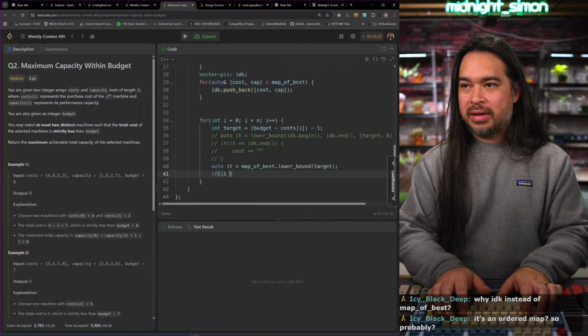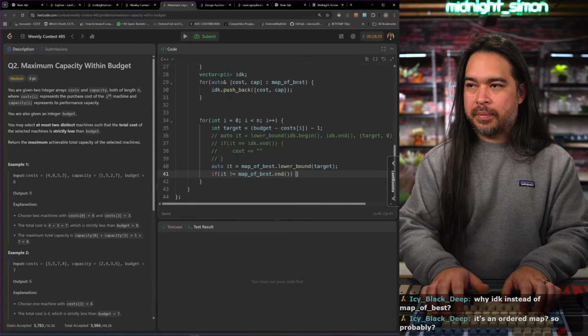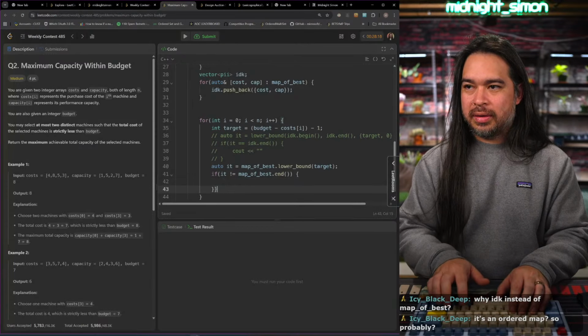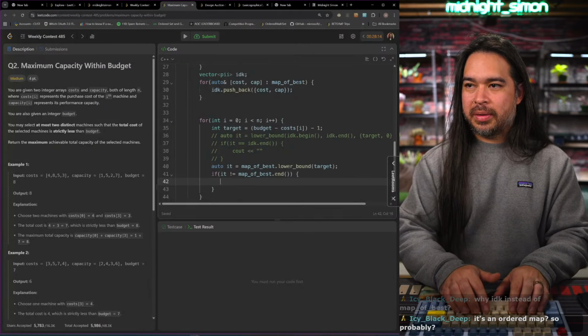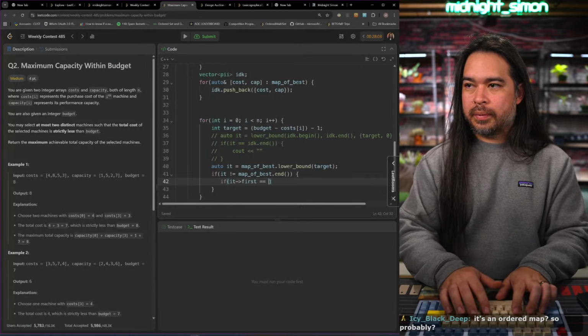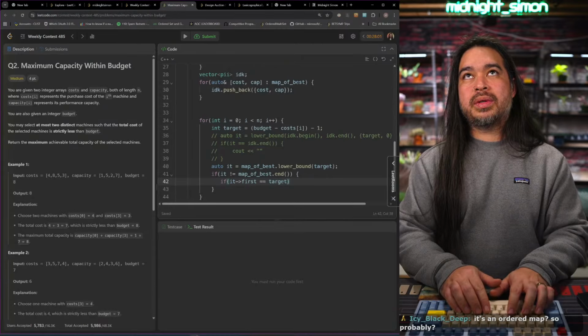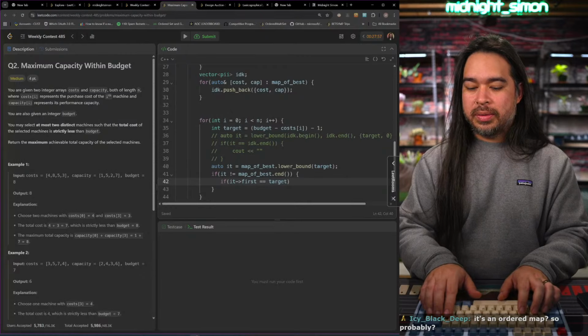So if IT, let's say, then we found something, and then we have to check if that's equal to the target, then we can use it.